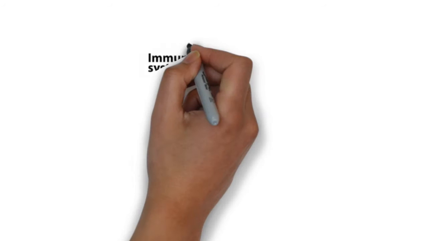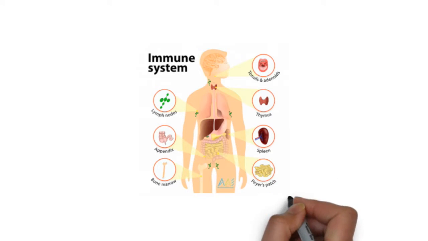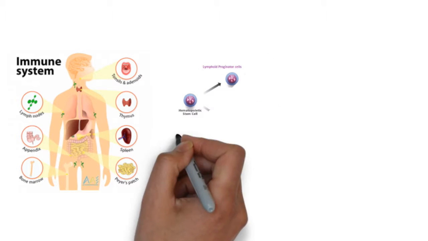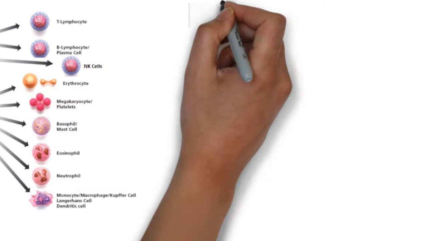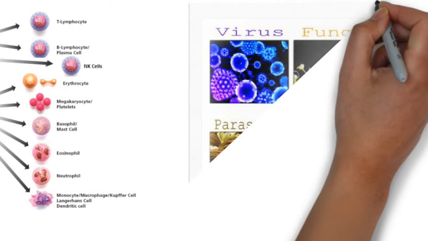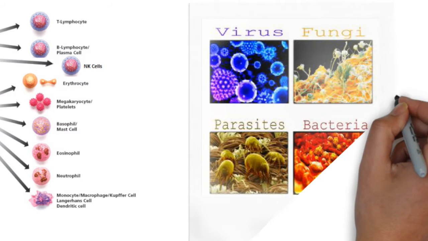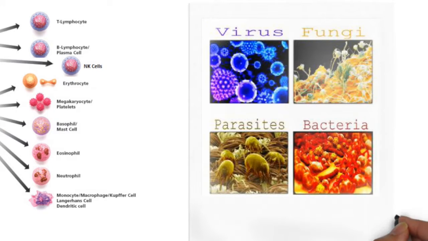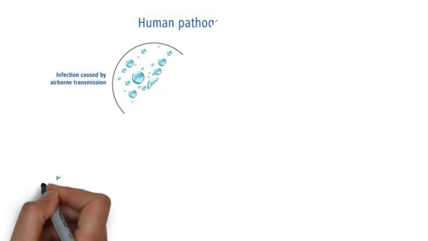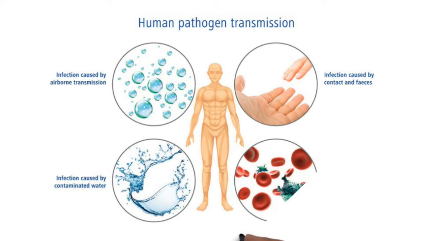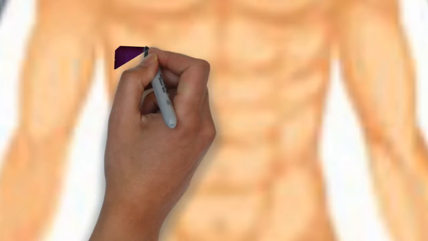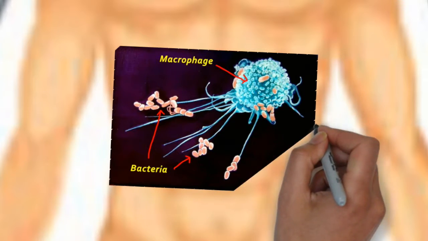The immune system is a network of cells, tissues, and organs that works together to defend the body against attacks by foreign invaders. These are primarily microbes or germs, tiny infection-causing organisms such as bacteria, viruses, parasites, and fungi. Because the human body provides an ideal environment for many microbes, they try to break in. It is the immune system's job to keep them out, or failing that, to seek out and destroy them.